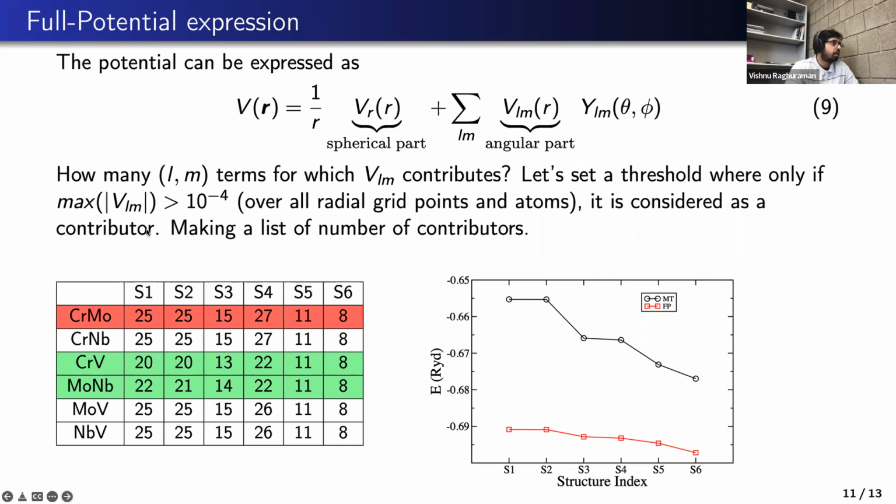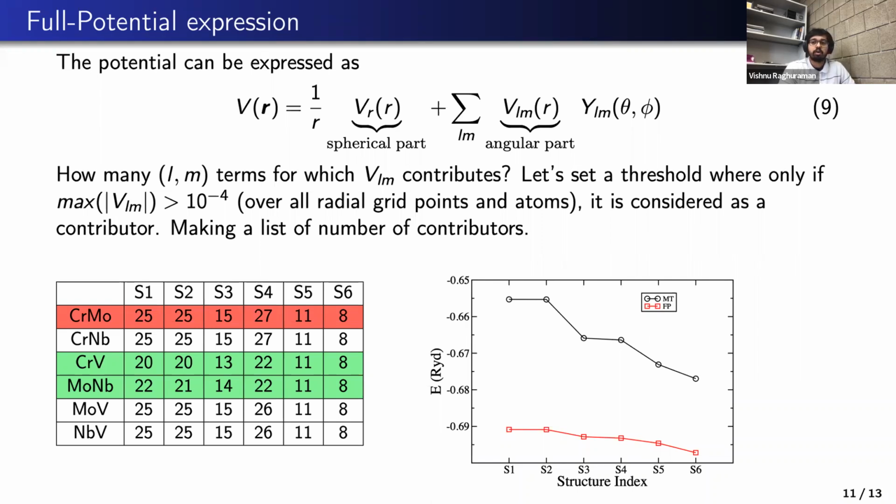So another idea is, instead of having a threshold, to integrate along all the radial grid for the different angular components and see which integrated value is the largest, and that might contribute more.